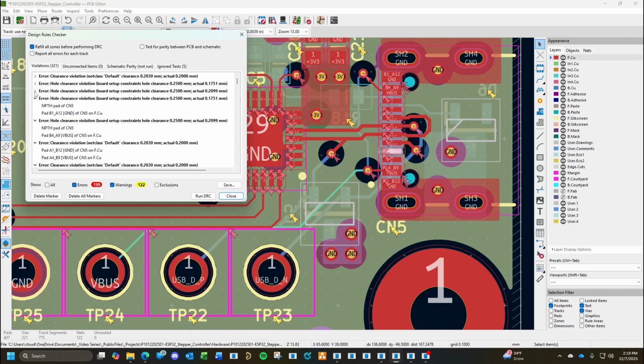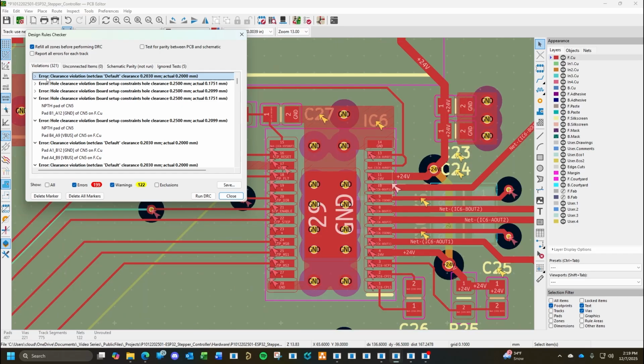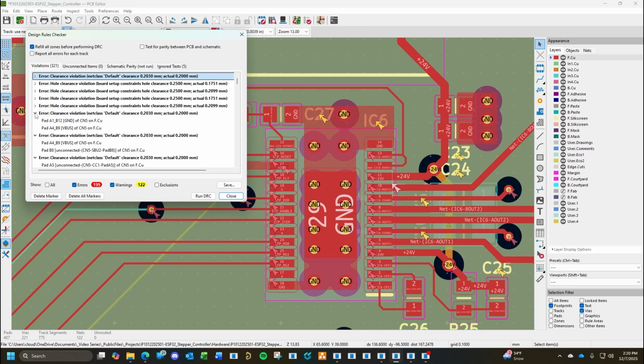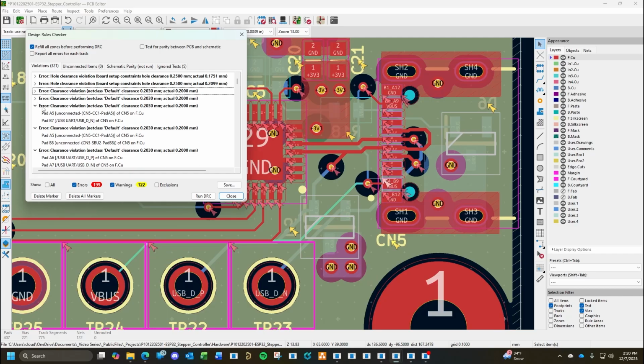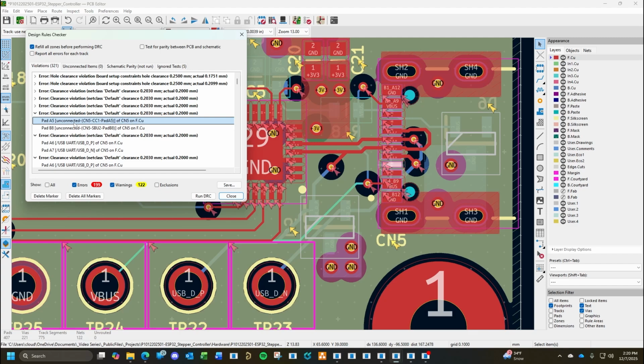It'd be nice if there was a way where I could just highlight and say it's okay, like accept it. Just gotta go through each one of these, make sure it's nothing critical, because this is really nothing we can do anything about. It's the footprint. And I changed the setup, so I don't know why it's still complaining about that. I'll have to look more into it.